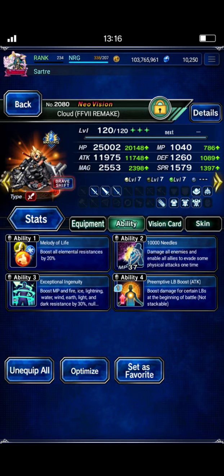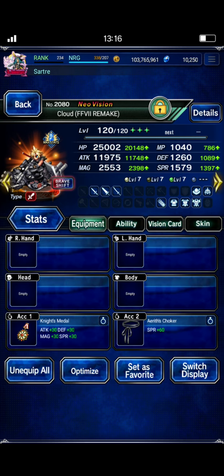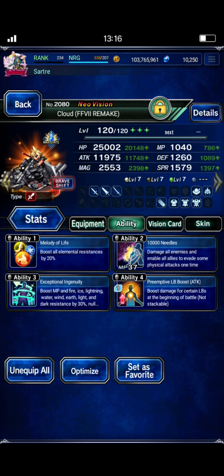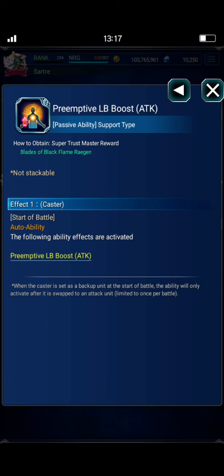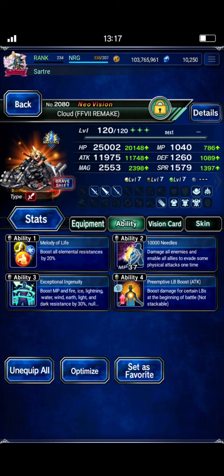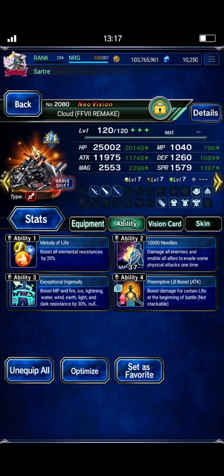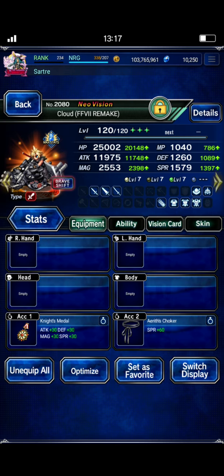Good to go. In his Brave Shift form, all right, just elemental resists. Make sure he's covered on his elemental resist. So here's what I used to hit those resists. All right, preemptive LB boost is from Blades of Black Flame Reagan. You definitely have to have that so he gets the 100 times mod boost to his LB. 10,000 needles for the Mirage. If you have Titus's STMR, you can put that on this form. All right, it has to be on this form, and he has to start in Brave Shift form. So keep that in mind. All right, and I think that's it.